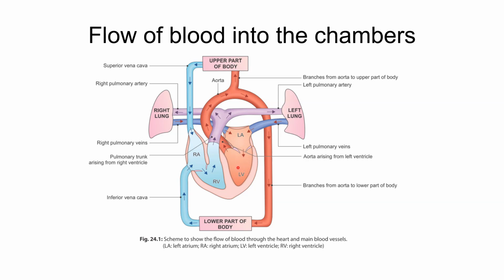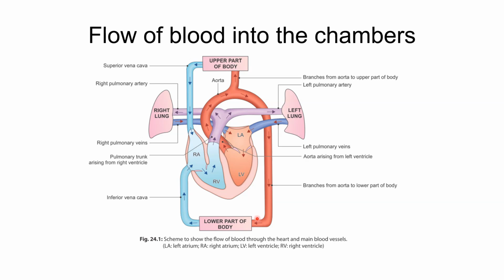And from the left ventricle it passes through the ascending aorta, arch of aorta and its branches, that is the brachiocephalic, common carotid and the subclavian. It will be reaching the upper half of the body, and the remaining part of the blood passes through the descending aorta, through the thorax and abdomen, and it supplies the lower part of the body, and this circulation is called the systemic circulation. So that is about the flow of blood in the chambers.